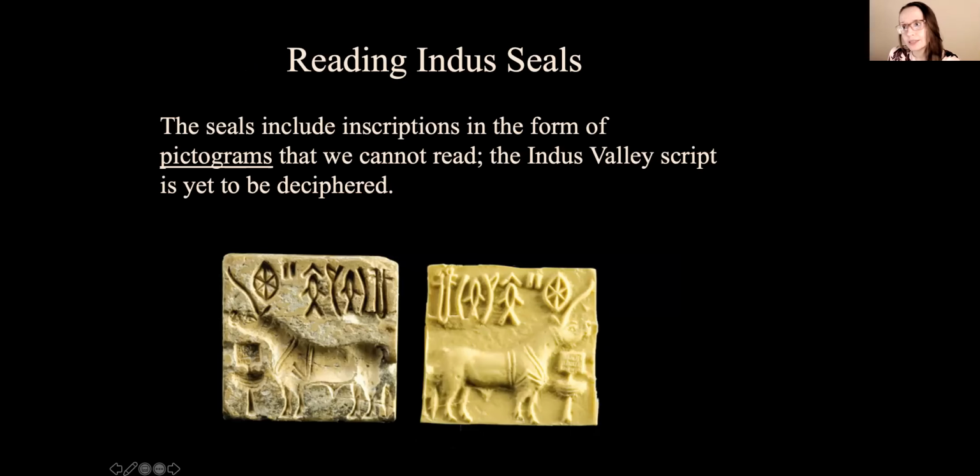So reading Indus seals, I've already stated this, but seals include inscriptions in the form of pictograms. I've written that out for you, and here they are again. These are really clearly defined pictograms, and then in its positive form, printed, you can see how sharply this pictogram registers in an imprint. Even after such a long time, it still produces a very fine imprint. And you notice here the saddle is a little more sharply defined, but it's very similar to the form we saw at the Metropolitan Museum of Art a moment ago.